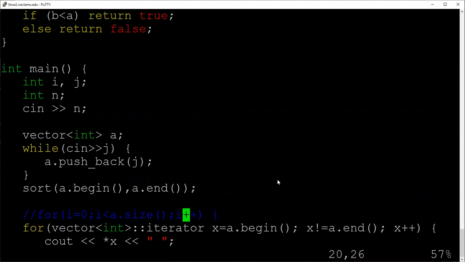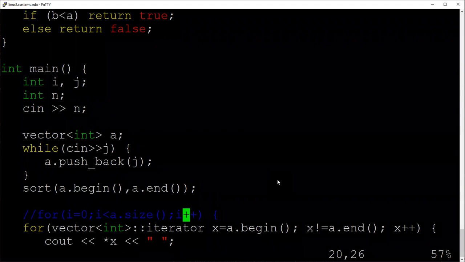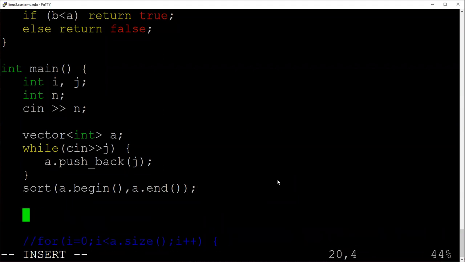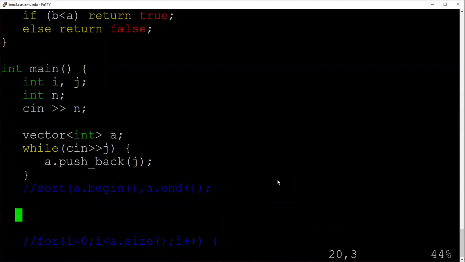One thing I can do is I mentioned that there is a find command. Find will tell you if something is in the array or not, and it works whether it's sorted or not. So for now, let's not sort the thing, and I will say if find a dot begin. Actually, sorry, I'm messing it up. I think it's a dot find, right? A dot find. Okay.